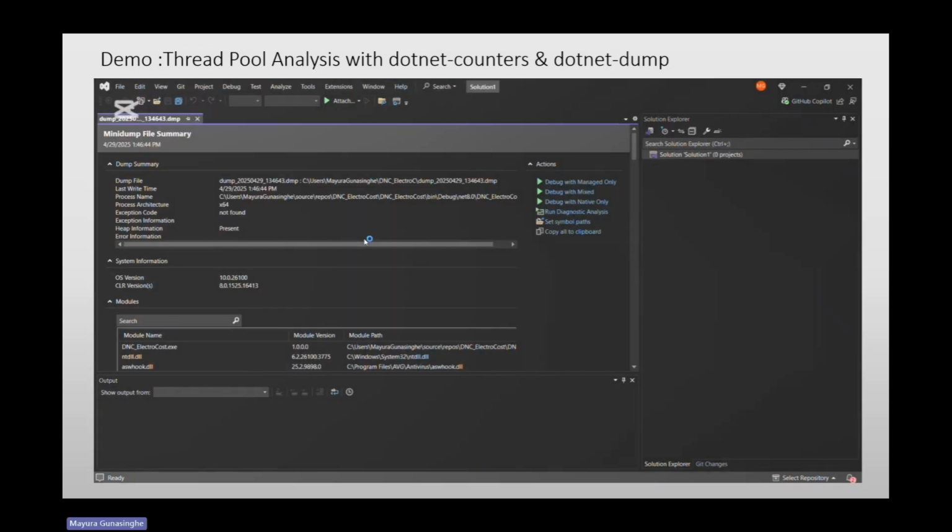And just like that, we can see our file information, the modules that were loaded. I'm going to continue with debug with managed only.